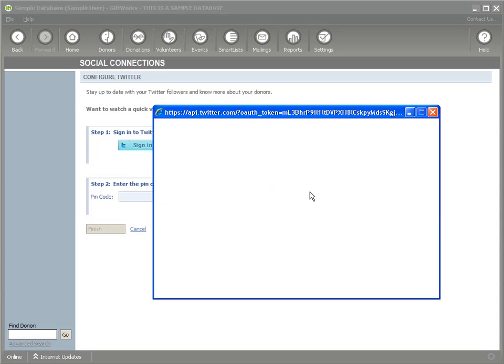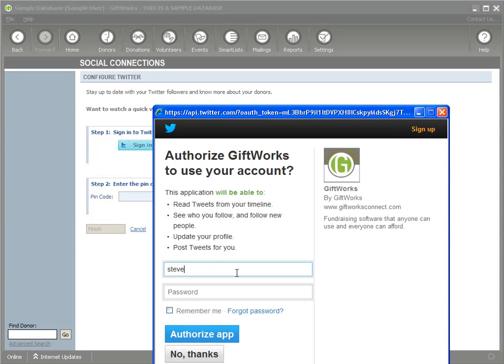Sign in with Twitter. So I'm going to sign in now with Twitter. You can do it a little differently. For Twitter, you can just have a Twitter account for your organization. So probably many of you just have a Twitter account for your organization, or you may have one personally, and you could choose either one that you wanted to use, whichever one was probably most appropriate for what you're doing.